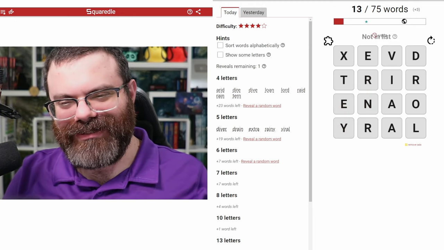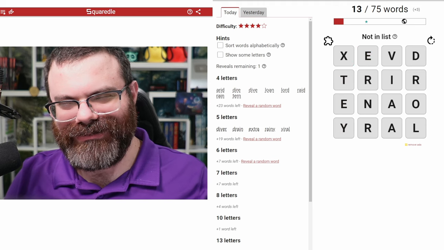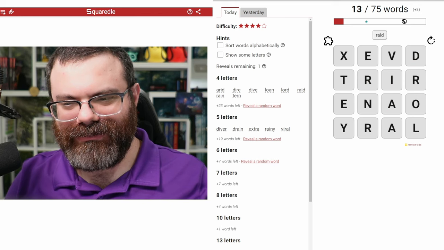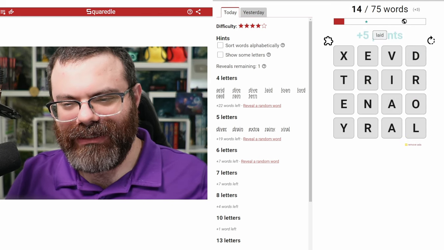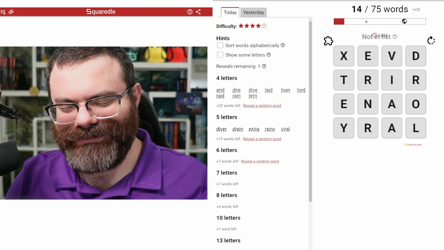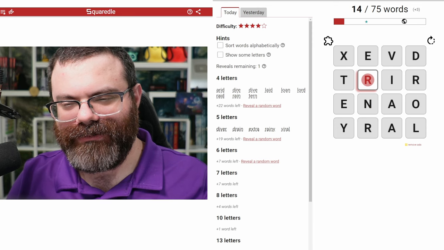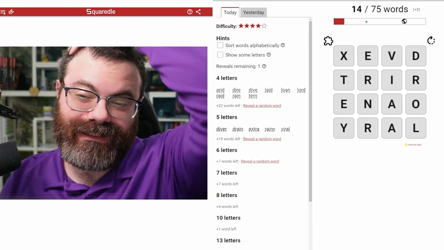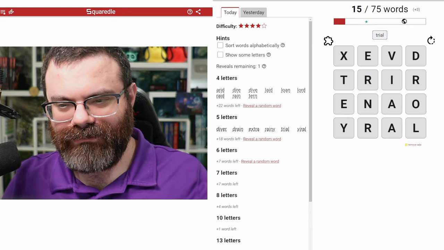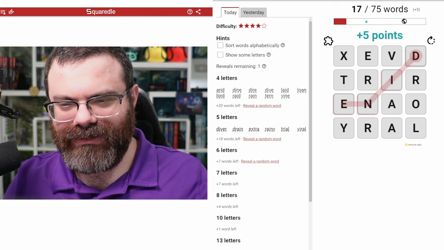Yearn, spelled differently. Yet something? Yetter. Raid, already found. Laid, I laid down, laid. Raid, found. Nade, like grenade. No. Rin, something. There's a lot of four-letter words. There's plenty to find. I think I see trial. Did I get that? Nope. Did I get vine? Nope. How about dine? Rhine, I tried.